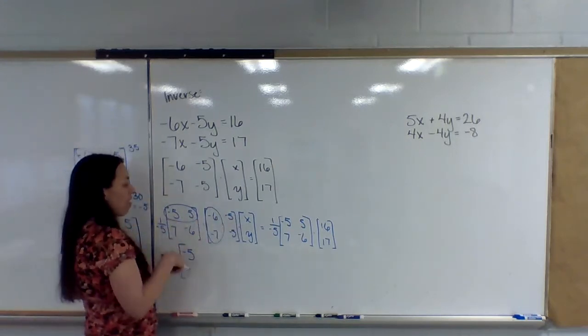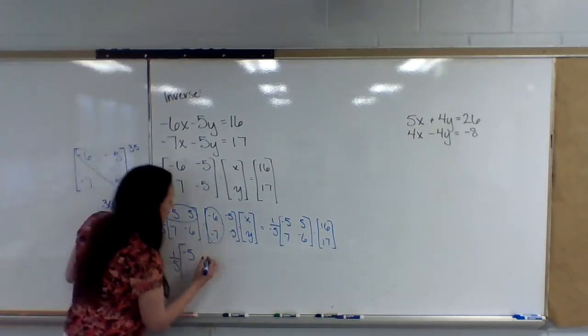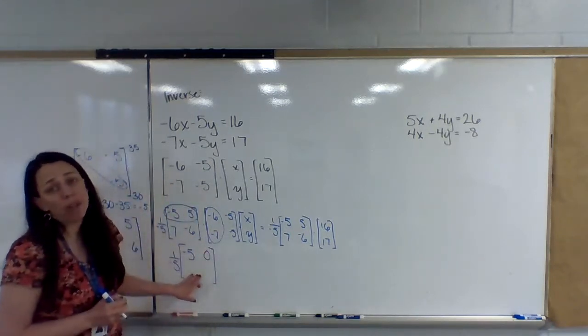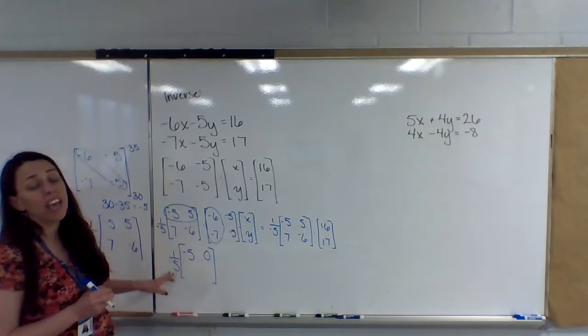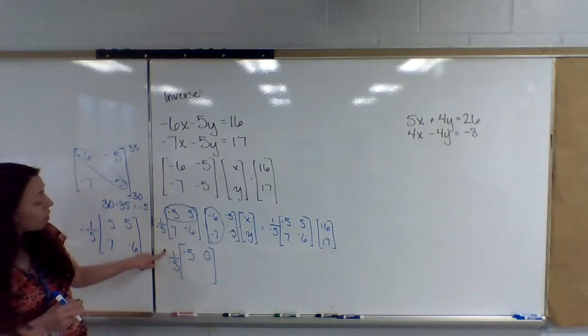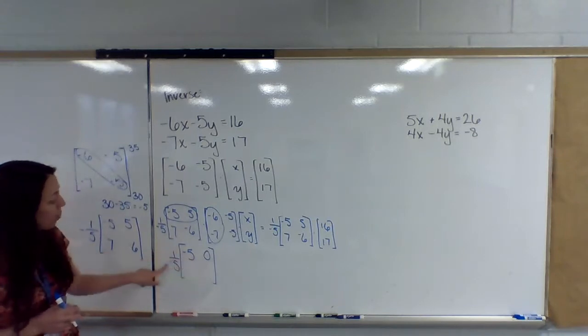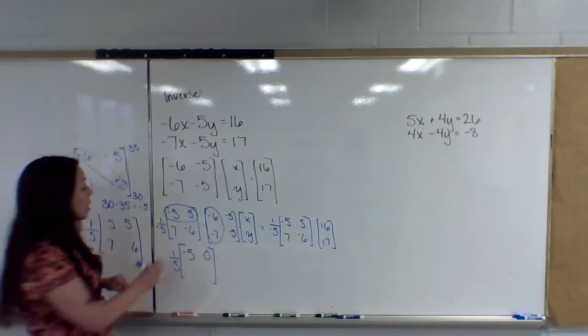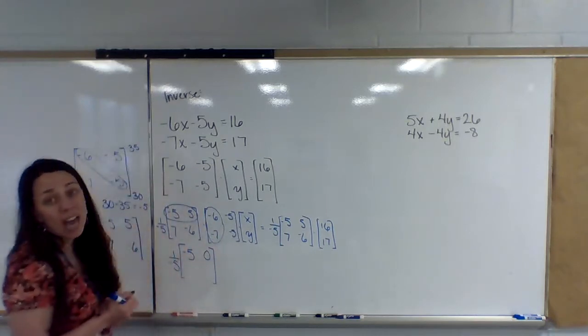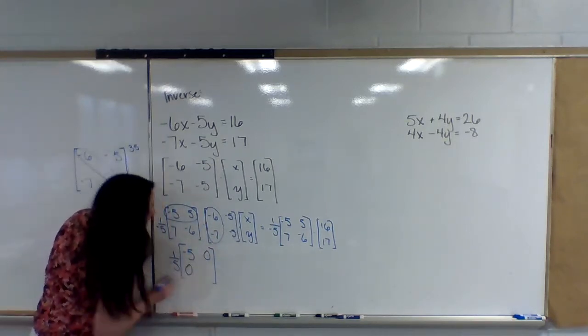-5 times -5 is +25, 5 times -5 is -25, and that gives 0. Guys, you should always check this, and it should go pretty fast because you should always get the identity unless that 1/5 is out front. Since we have 1/5 out front, I should expect 5s here, and because it's negative, they should both be negative. 7 times -6, 6 times 7. Look at that, one is positive, one is negative, you get 0.